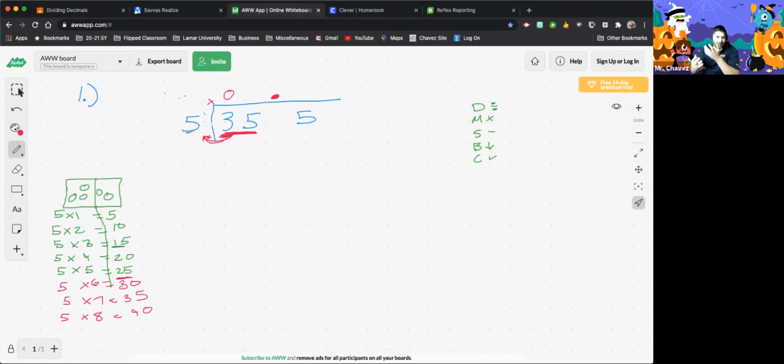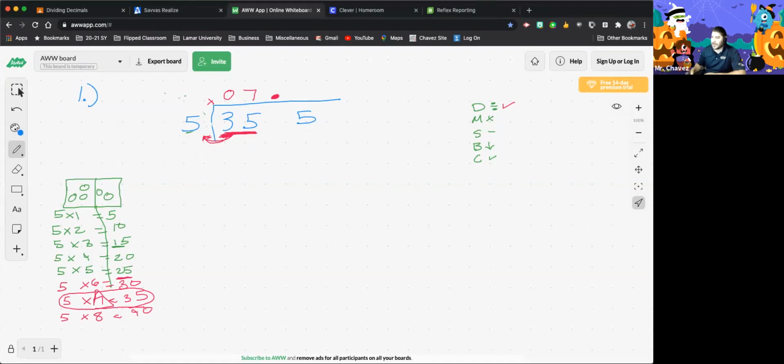So remember what I told you about Goldilocks and the 3 bears? How one's too big, one's too small, but one is just right. So in division, you want to find the one that's just right. Not too big, not too small. 30 is too small. 40 is too big. 35 is just right. So I'm going to put a triangle on the 7 and put it on the roof. As soon as I did that, I just divided. Check.